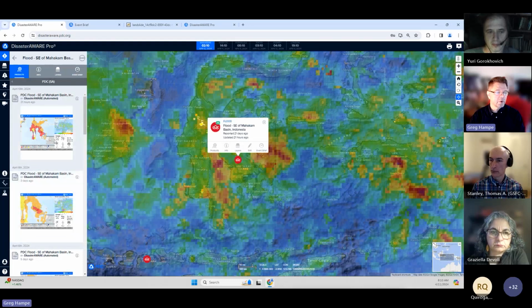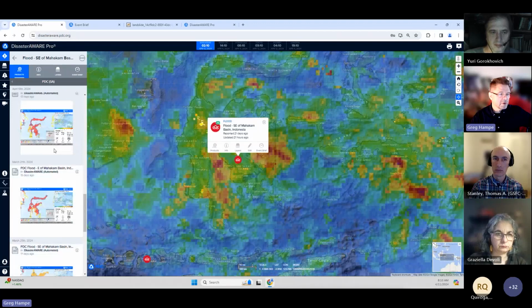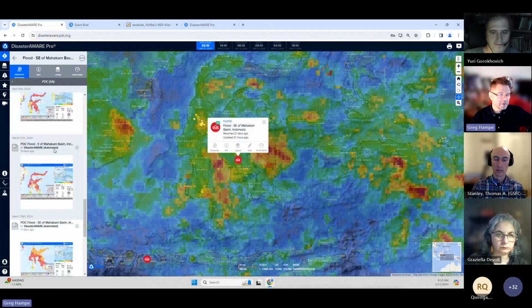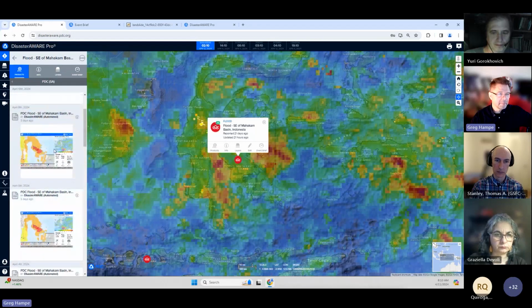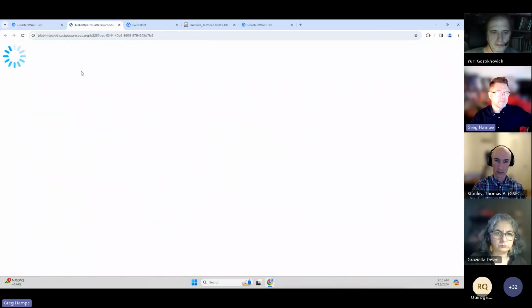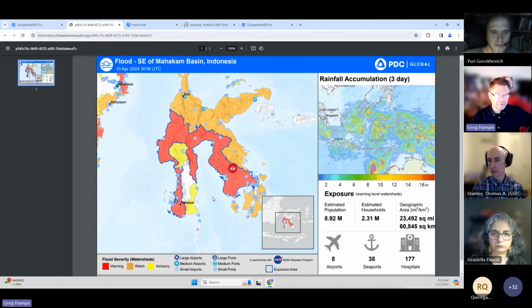Now, this is what I was referring to earlier: I've got a longitudinal look from as many as 15, 17 days ago of how this has evolved over time. On each of these, I've got some basic critical factors, some ports, seaports, and hospitals that might be affected. This is, as I mentioned, a static report, but as time goes on, we can modify these reports or create additional reports.